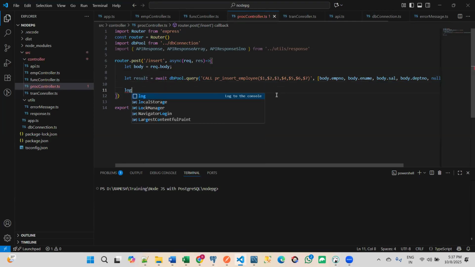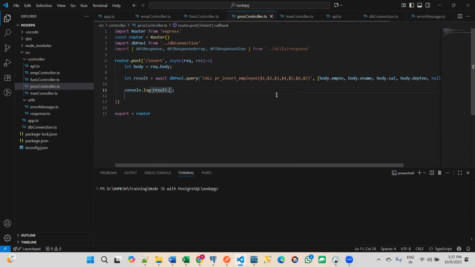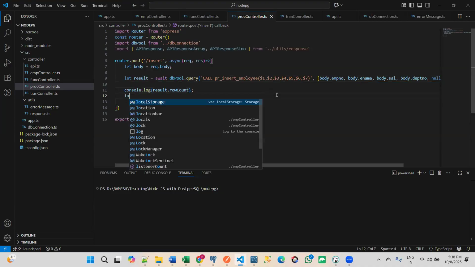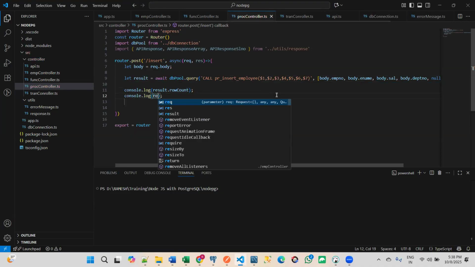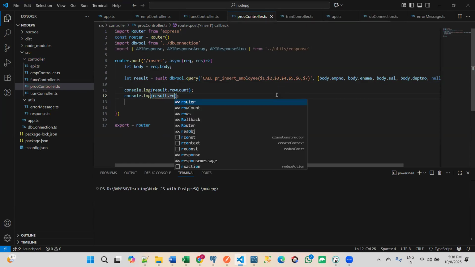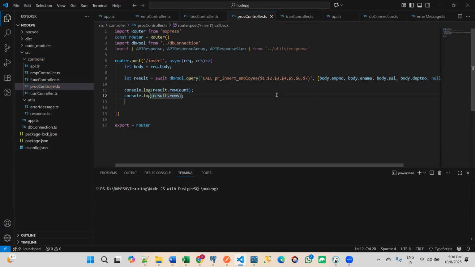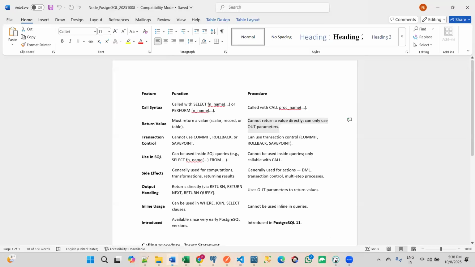Okay. Now we will check result dot row count, result dot rows. Okay, npm start. So here, how to know the endpoint URL? Simple. I am taking insert.